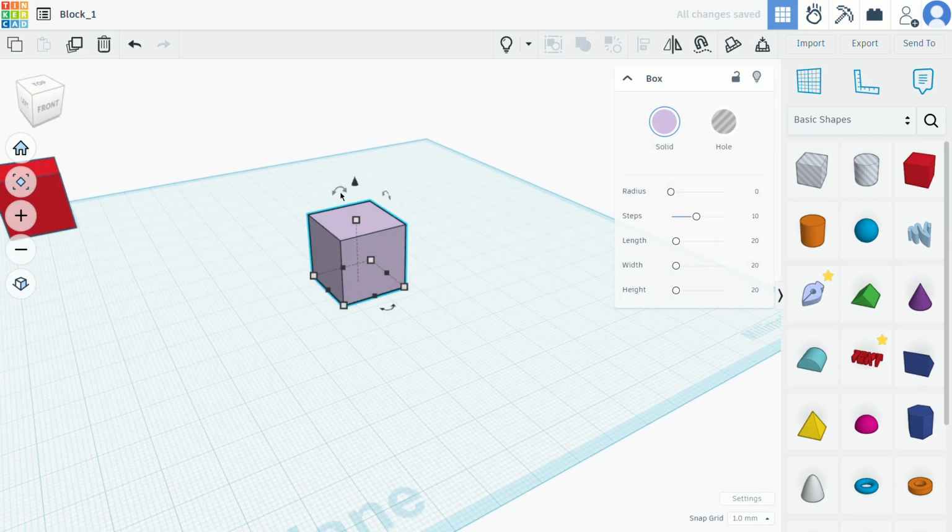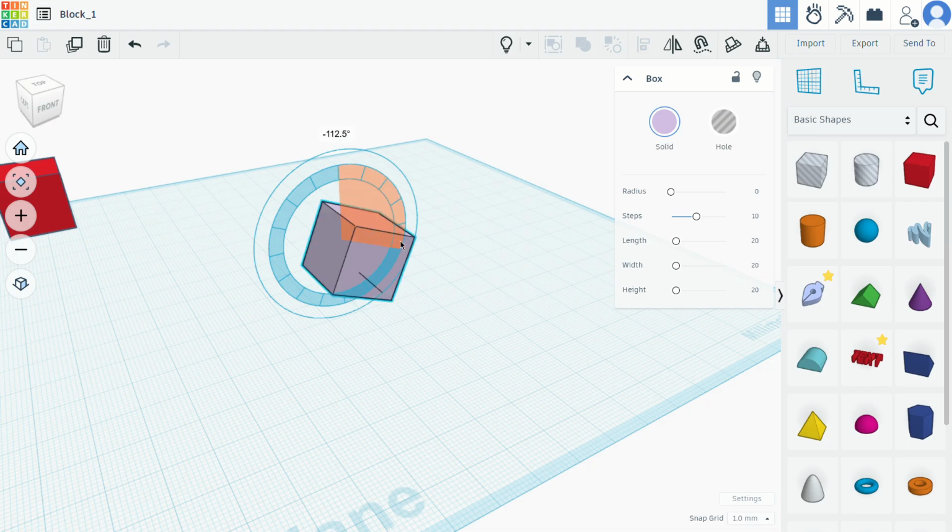Let's go ahead and find the other one. There it is. And now it's going to tumble side to side, and I'm going to just keep going around. And you can see how the object is slightly transparent, so I can actually just keep moving around. And you could think, oh, I'm going to get into the block, but it doesn't worry about the block. You can keep moving around that ring and the big steps, or I can move out to the outer ring and have the finer movements. If I go outside, it still holds that outer ring. You can see I'm outside that ring, but the minute I come back on the inside, it was able to snap directly to the number.